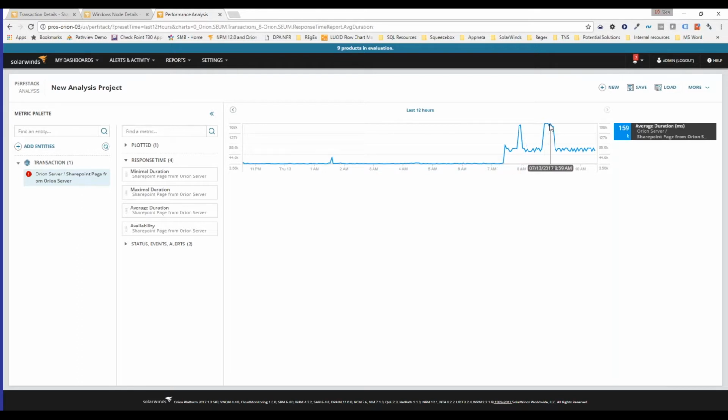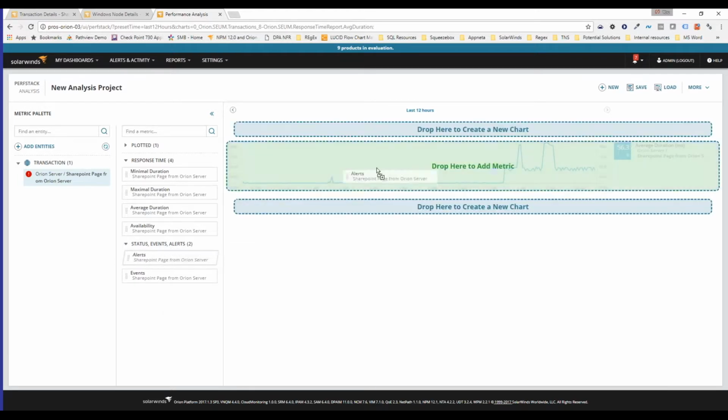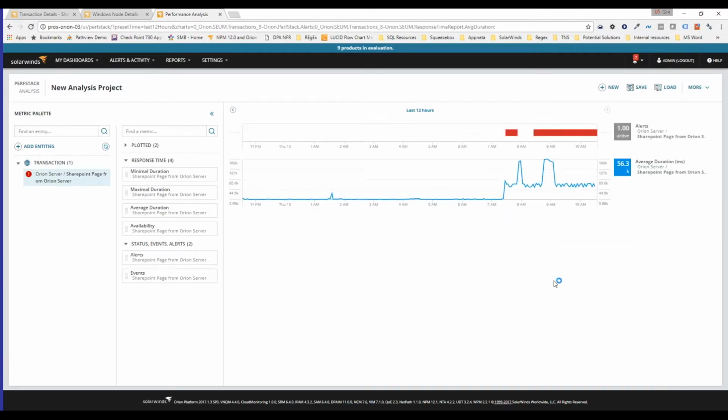And in fact, if we go along to the right-hand side, you can see it's gone up to 168 seconds at times. But it is pretty consistent in terms of the performance. Horrendous is the expression here. So what we also want to do here is identify if there are any alerts that correlate to their timing. And yes, you can see that we've had alerts generated for my SharePoint monitor, and that correlates with the timings that we've got for this issue.